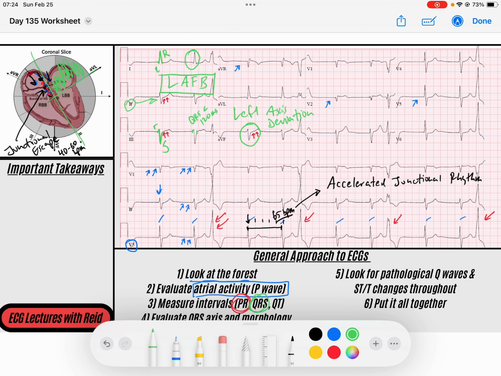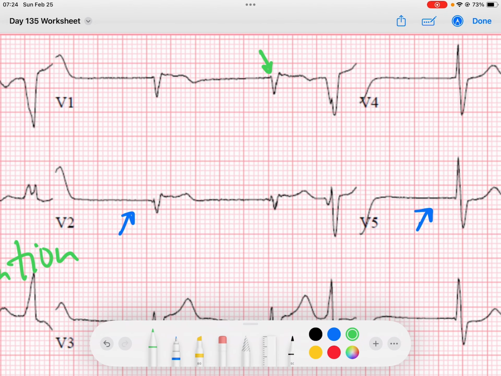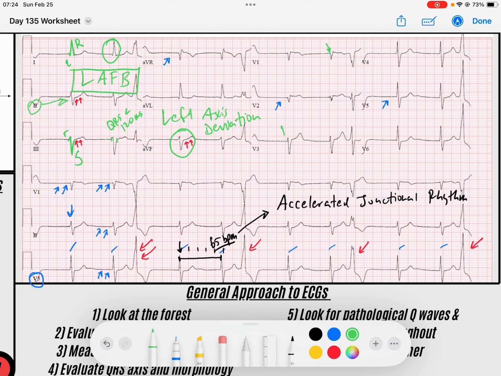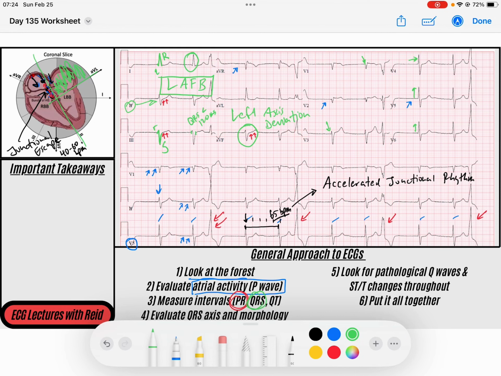Now let's take a look at our R wave progression. You can see I've got this little teeny itty bitty R wave in V1. You can see it, it's right there. It's so small. You can see the R wave grows, a little bit late transition, almost transition in V4 to V5, V6, so just slightly late transition. Might be because of that left anterior fascicular block.